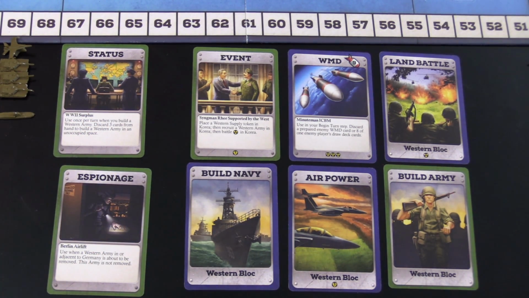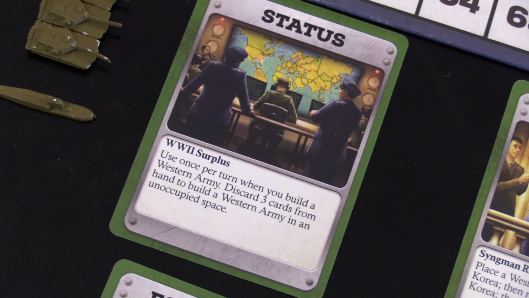So let me zoom in on a couple of these just so you can kind of see some of the historical flavor that's laid in. So we're on a status card. You can see the title is World War II Surplus. Pretty self-explanatory. There's a lot of surplus military stuff around. So you then go into the body of what this status is.